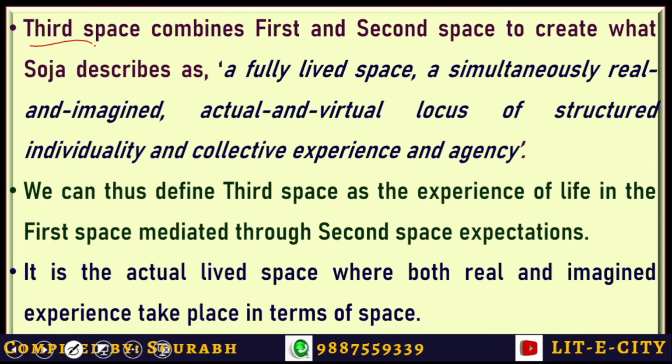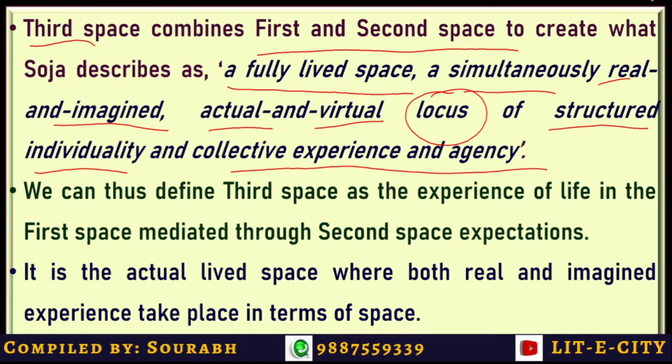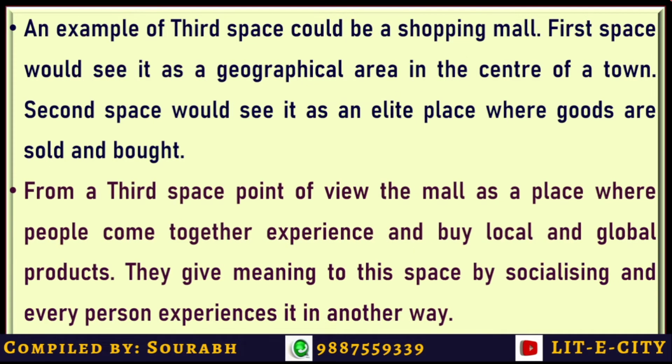Now, the third space combines the first and second space to create what Soja himself describes as a fully lived space, simultaneously real and imagined, actual and virtual. It is the space of structured individuality and collective experience and agency. So, the third space can be defined as the experience of life in the first space, but it is mediated, experienced, imagined through the second space's expectations. So it is the actual lived space where both real and imagined experience take place in terms of space.